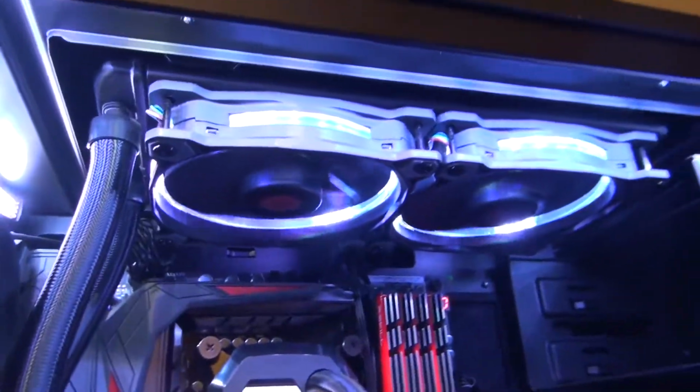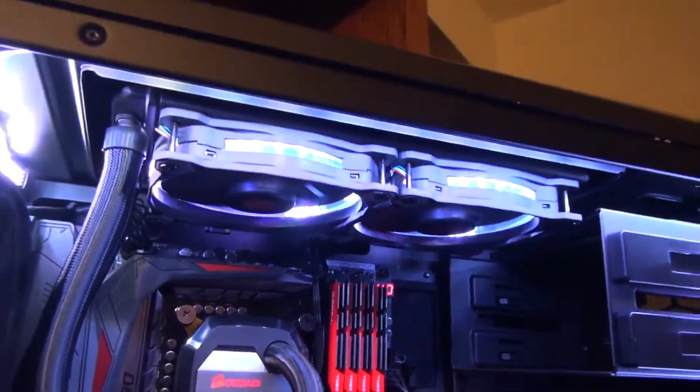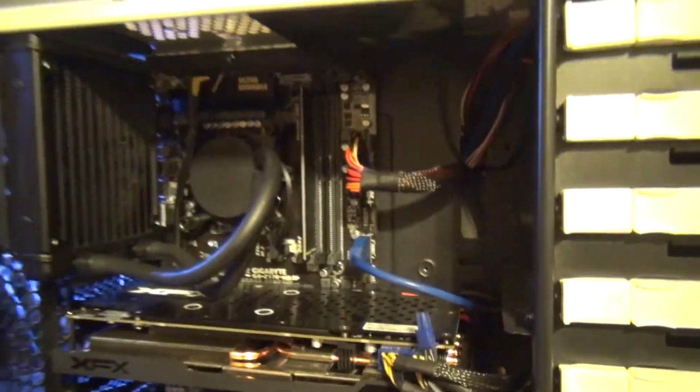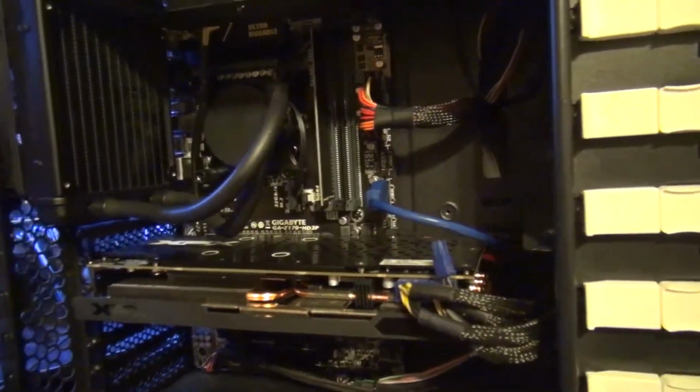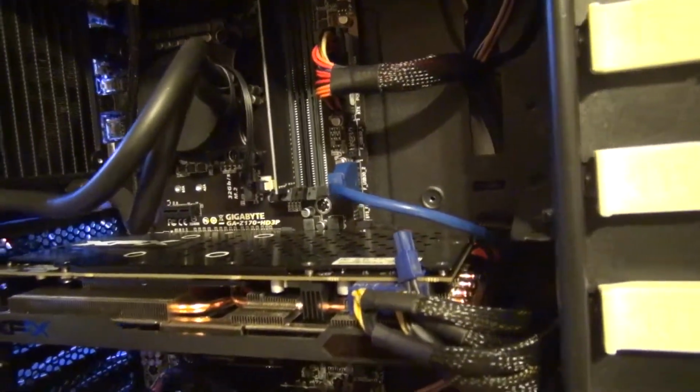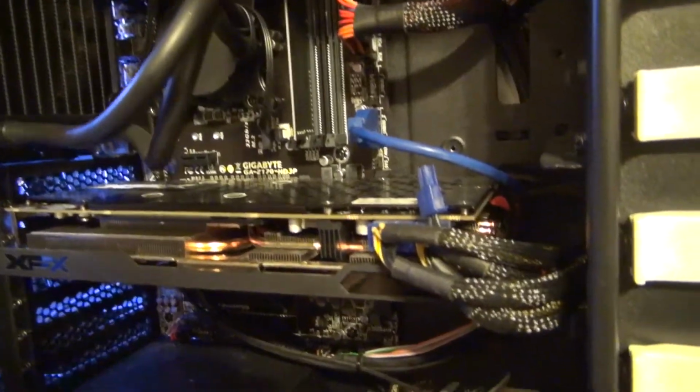I actually have the fans on my particular PC pushing air through the radiator. In this case, it's only pulling air through the radiator. This entire PC has 2 fans, 1 pulling air out of the radiator, 1 pulling air up, and they are loud as hell. It's blowing my mind. How could you possibly build a PC like this?